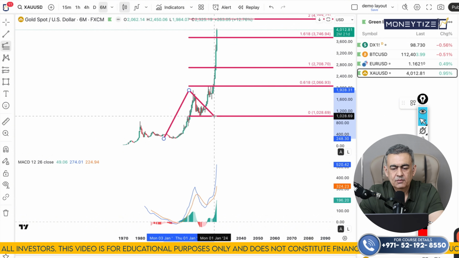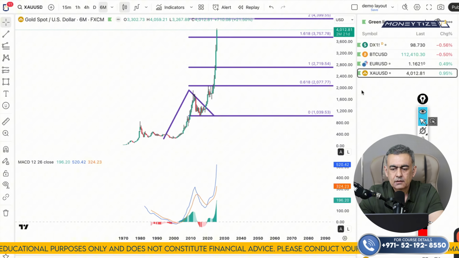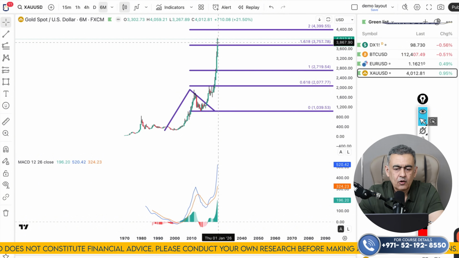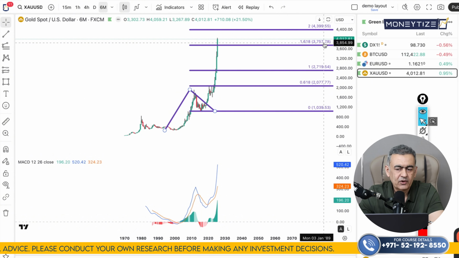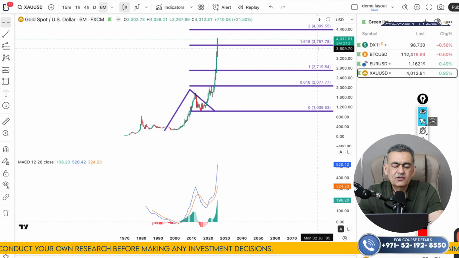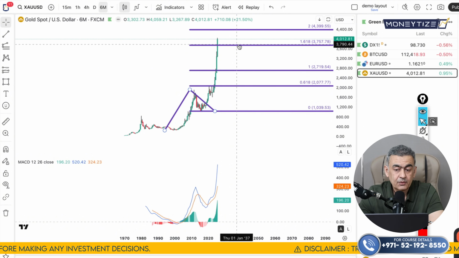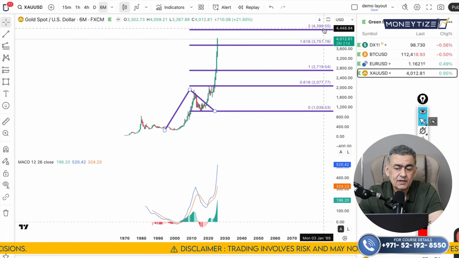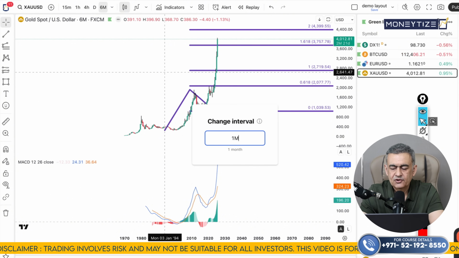So our first ABC or fib extension in the bullish direction applied. Now this is our current 6 monthly candle ongoing, which has clearly broken the resistance at 161. In terms of price level, it is 3757. So basically 3757 is now our major support fib level, and the fib extension 200 is showing the new target of 4399. In terms of round number, we can say 4400. That's it. Now I can move down to the monthly chart.